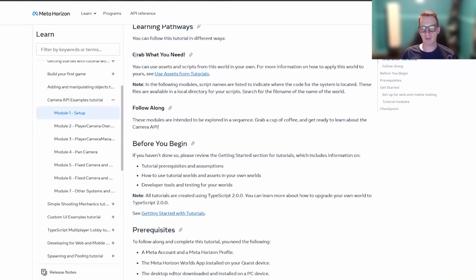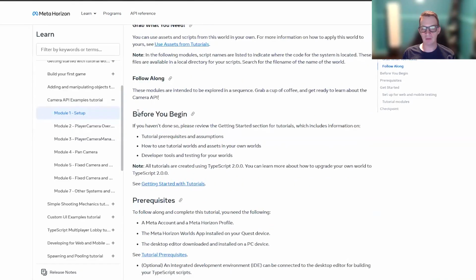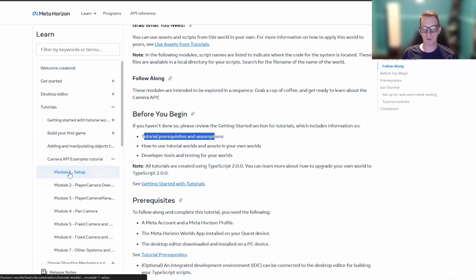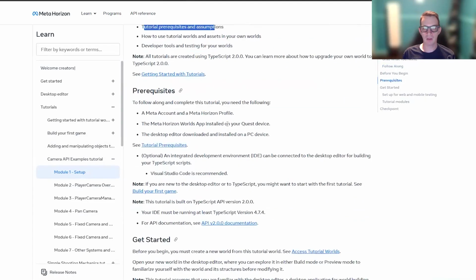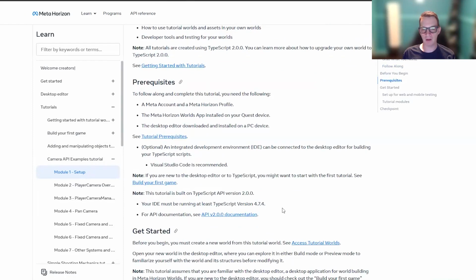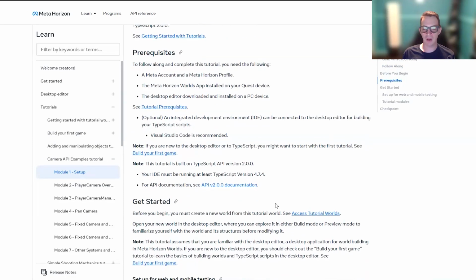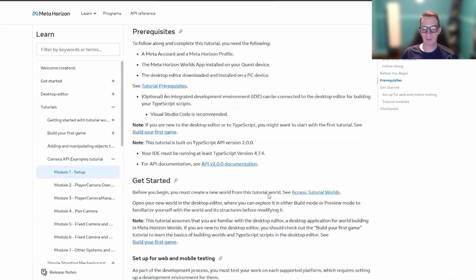There's also a section about some things that we'll need, like before you begin, you might want to take a look at tutorial prerequisites and assumptions, which is one of the tutorials prior to this one. So, those are some good call outs. There's more prerequisites down here. So they do a decent job of setting us up.